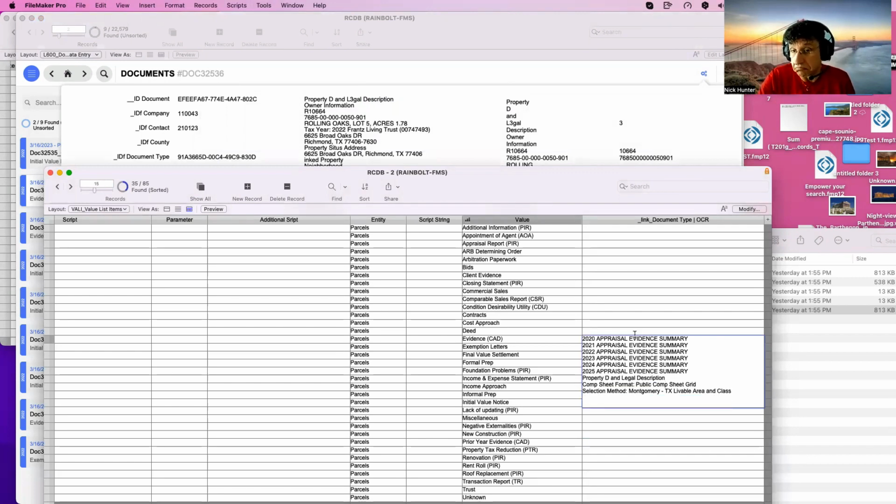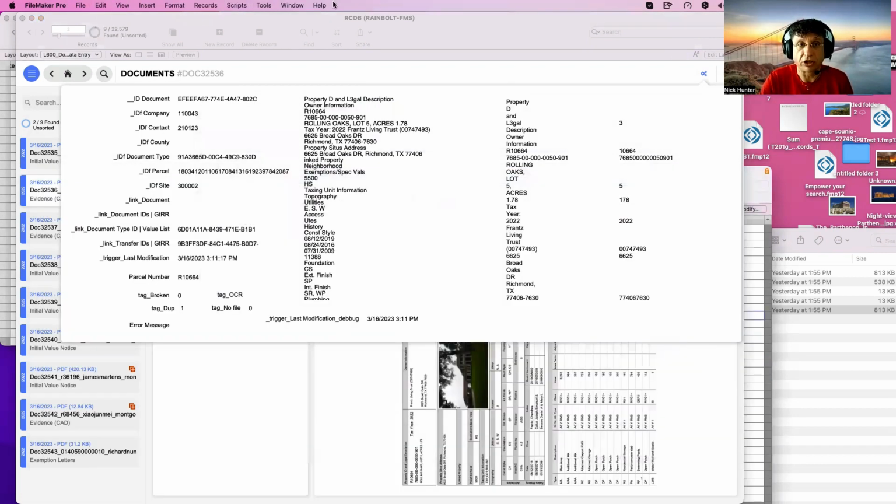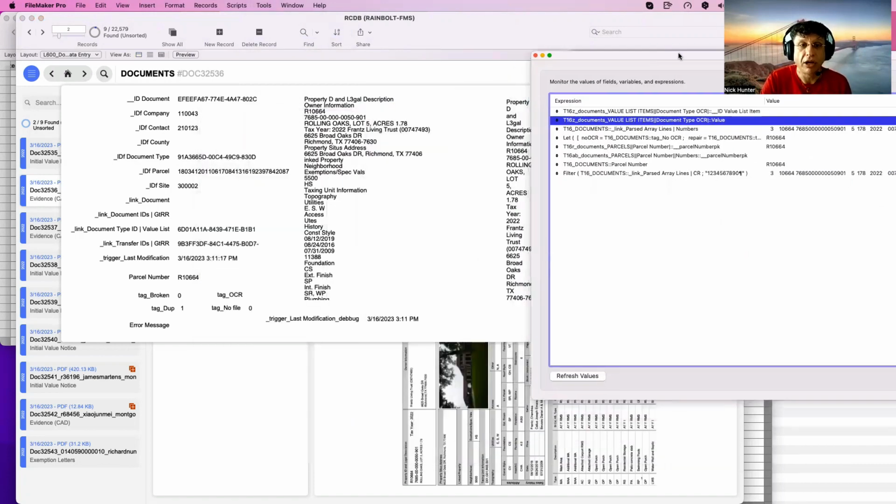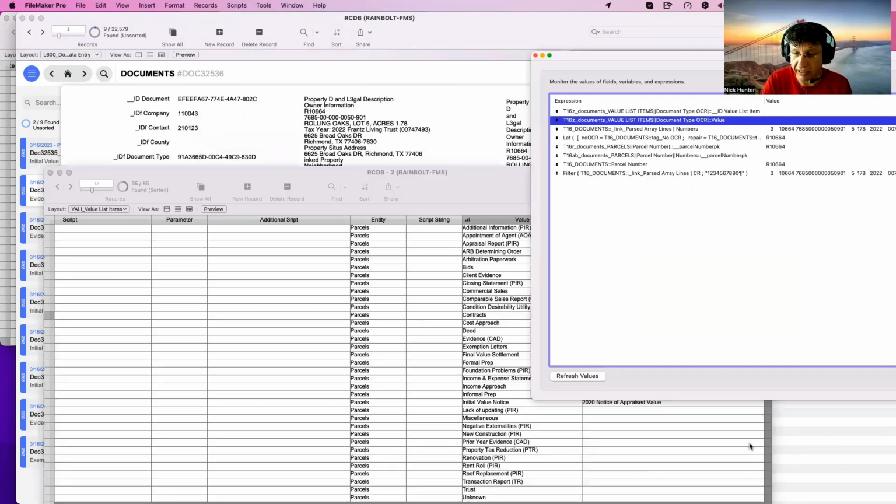So here, if I remove this one, if I go there, it says, I don't know. I have no idea what that is because I don't have the property ID and the legal description. I don't have this.